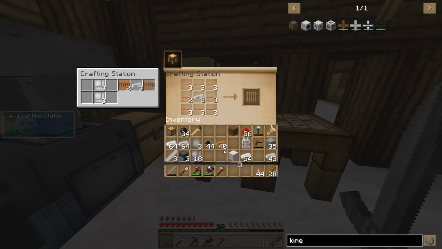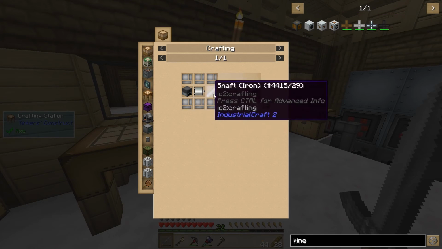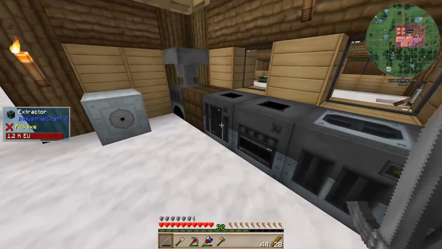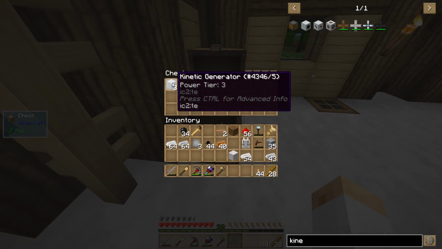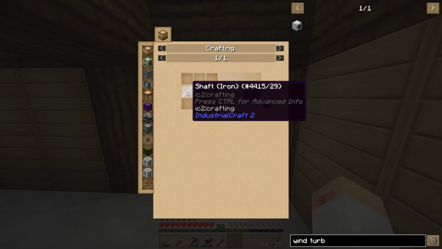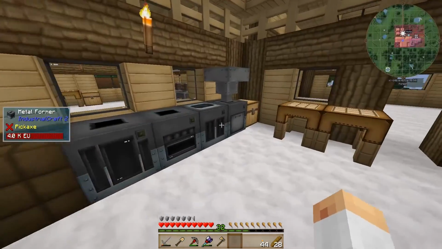Alright, I should have everything now, so let's get the coils. Let's get the motors, there we go, and now I should be able to craft these guys. 1, 2, 3. So I'm going to put them in a chest in here for now, because that's not all we need. Next, we need the actual wind turbines. These guys are pretty much 3 blocks of iron per, so I'm really glad that I made this.